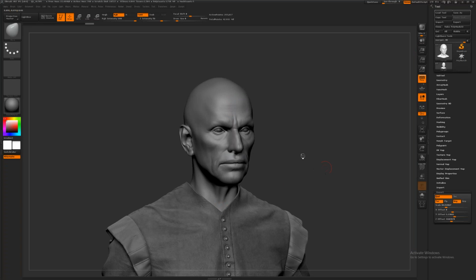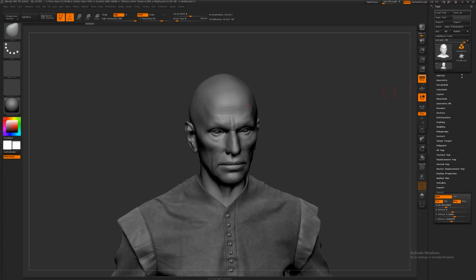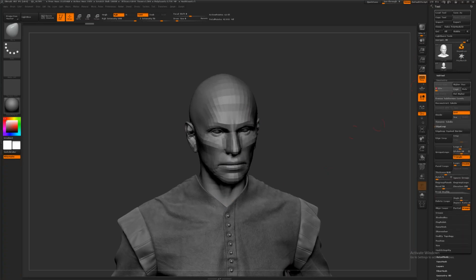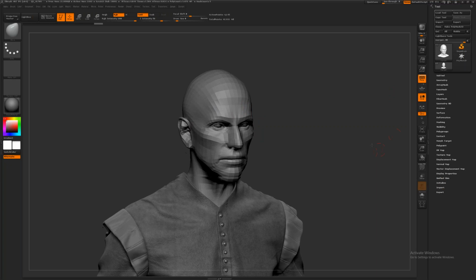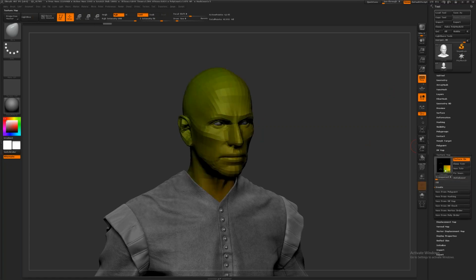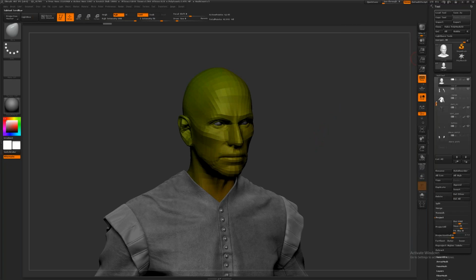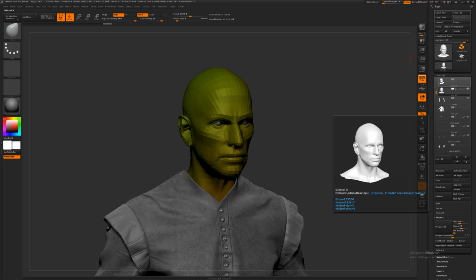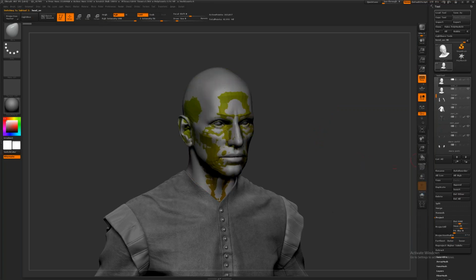So if I jump back to this guy here and go down to the lowest level and do my texture, I'll show you the UVs. Oh, maybe it doesn't have UVs. I thought I did. Oh, sorry, you go UV map. Nope, these are the wrong UVs. I have done this. Maybe I'm on the wrong head right now. I have two heads in here. Head UV. Yep, I blew it.